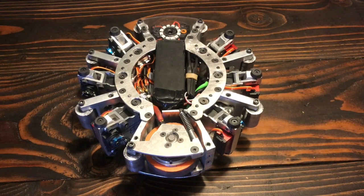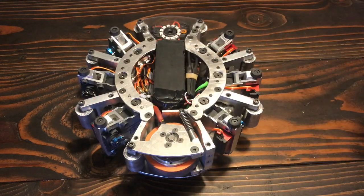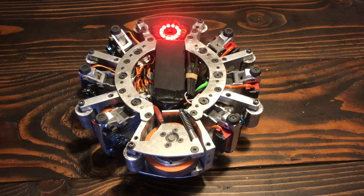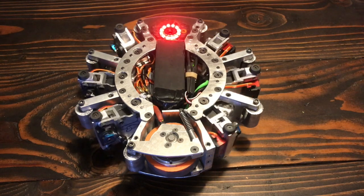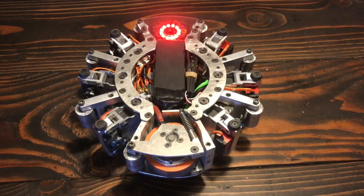So how do these dozen servos work together to make the robot walk? There are a few different walking gaits for hexapod robots, but Scuttle uses a standard tripod, which means that these three legs and these three legs are each groups that work together. So let's turn this on and walk the robot slowly forward. I have it programmed that when it's standing still, all the legs plant down to the ground. You can see that when these three are in the air, these ones are down and vice versa.